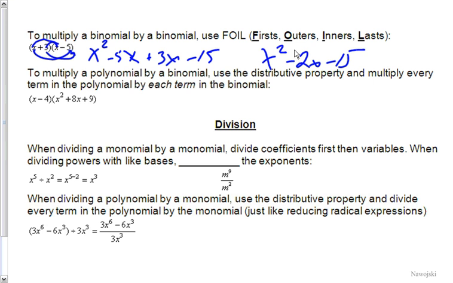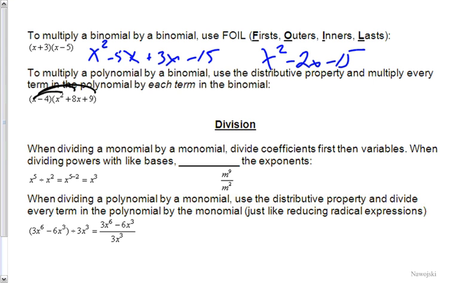It's the distributive property. Notice how x distributes to that set and 3 distributes to that set. Should not be a problem. Just because I have them as that, you can get them increased in difficulty. You can't FOIL this out. A polynomial by a binomial, you're just going to have to distribute.